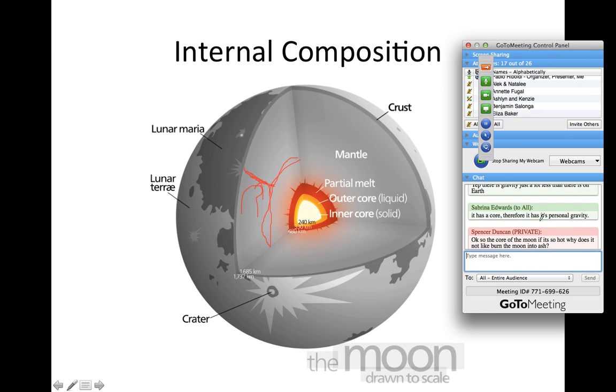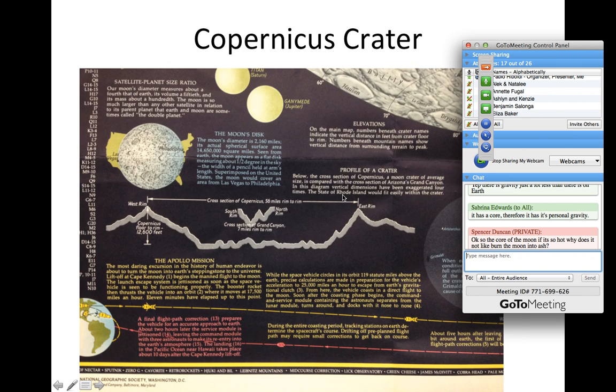It has a core. It has mass. So the reason why the moon has gravity is because it has mass. Everything has gravity. I have gravity. You have gravity. The thing is that, of course, we are not very massive, and so we do not exert that much of a gravitational pull.